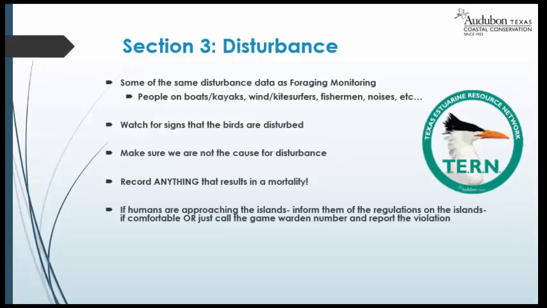You'll really be watching for the signs that the birds are disturbed. And fortunately for the Rookery Islands, I believe the signs of disturbance are going to be pretty obvious. They're going to be calling or they're going to be flushing, so you'll pretty much know right away. Whereas in foraging, an egret that flies up and just kind of moves away from a fisherman, that is disturbance, but it's not super obvious. So really watch for the birds.